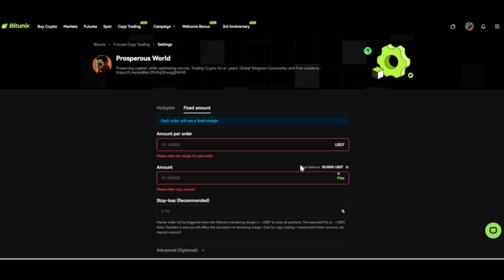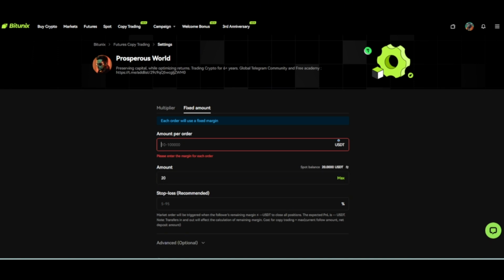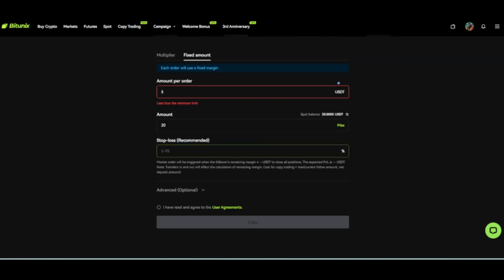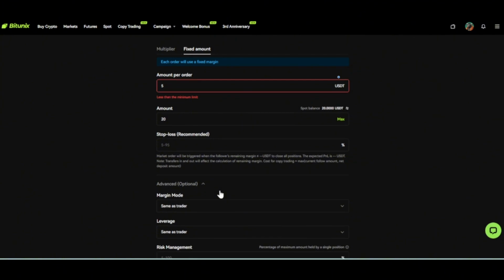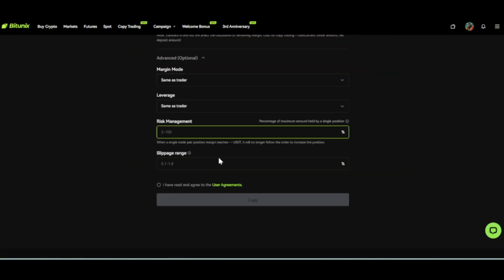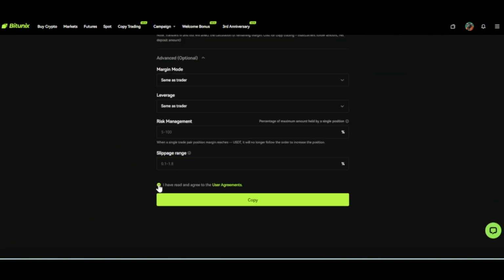So how much of your spot balance do you want to use for copy trading? 20, let's say, and the fixed amount per order that I want to use is 5. Stop loss, same as before, and everything else, same as before. And same thing: I have read and agreed to the user agreements, and I copy.